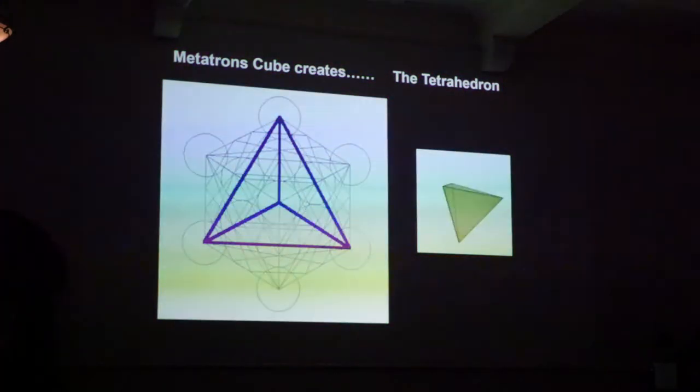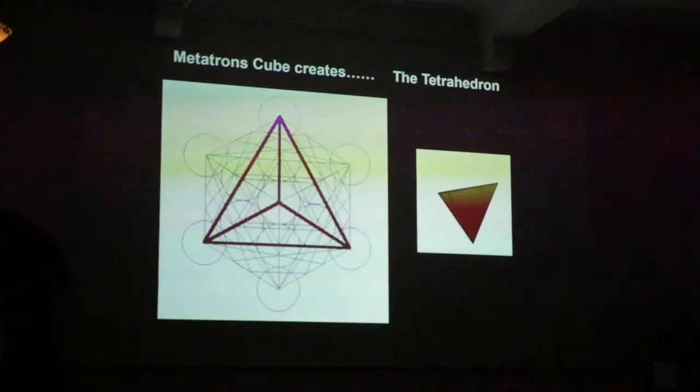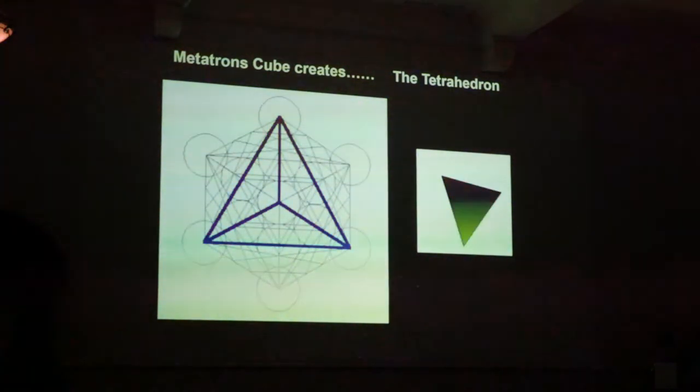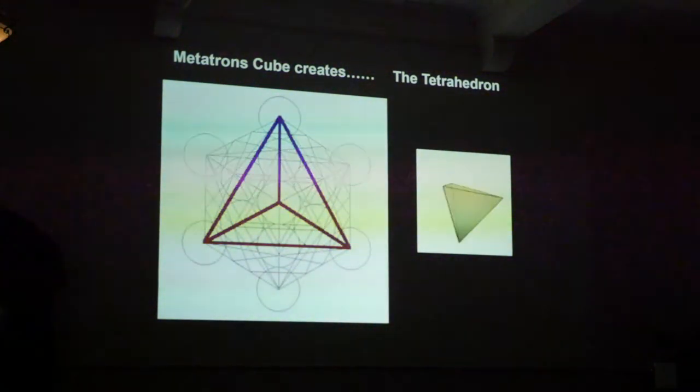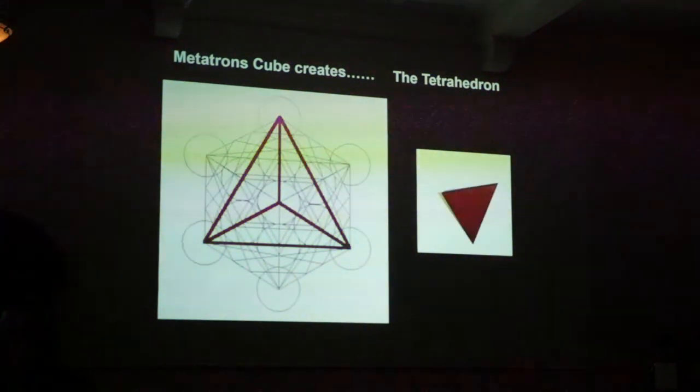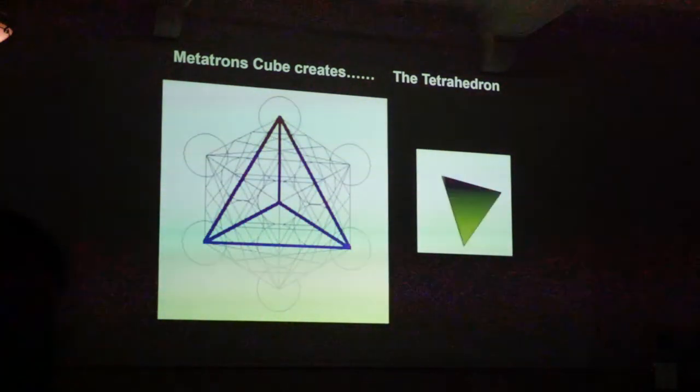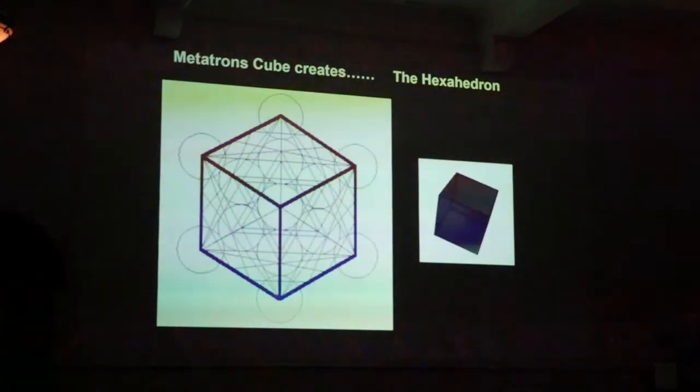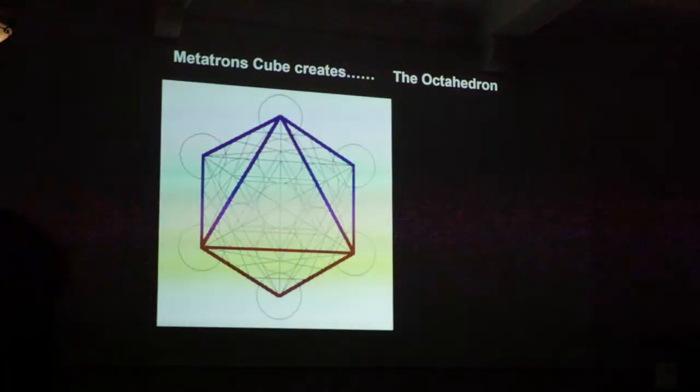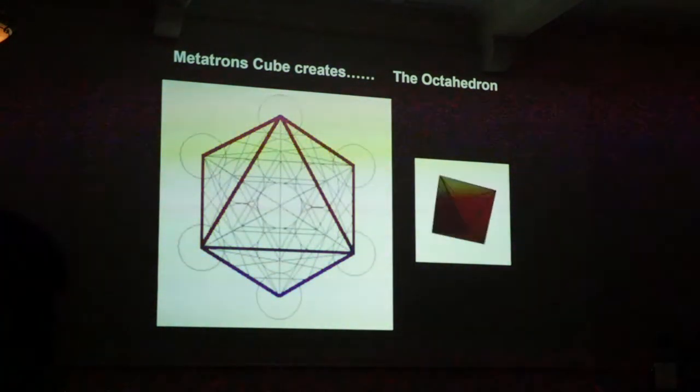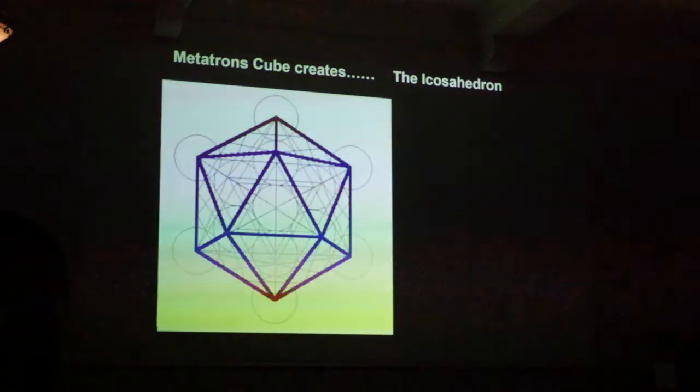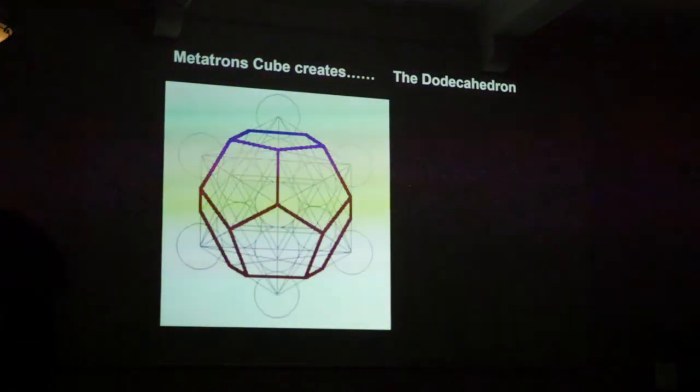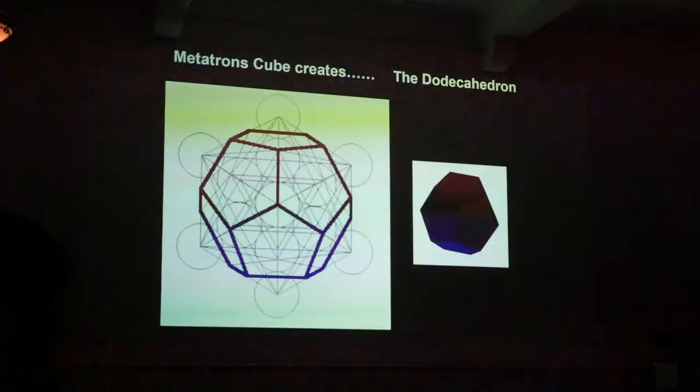Let's go through the creation of these Platonic solids. Metatron's cube creates the four-sided tetrahedron. I'm going to try to put these in three-dimensional pictures so that they're actually much easier to visualize. And I really do want you to remember all of the shapes because there's an extension of this shape which was of particular interest to Masons and all humankind. It also creates the hexahedron which we saw earlier on. It also creates the eight-sided octahedron and the twenty-sided icosahedron. And finally, the twelve-sided dodecahedron.